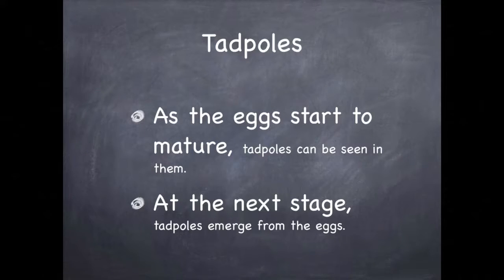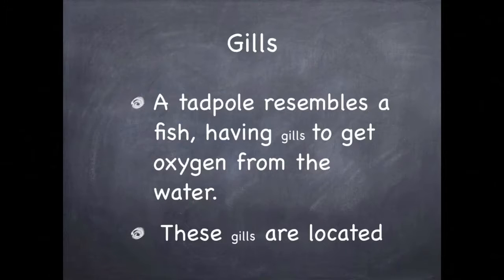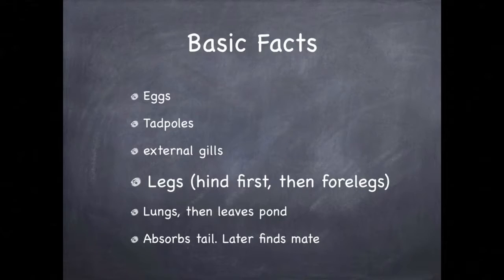So now let's look at the next note we took. It says external gills. We'll get creative with how we present this fact. So we write about the gills that let the tadpole get oxygen without coming to the surface to breathe. We're back to the basic facts. These tadpoles, so much like little fish, and now they start to do what fish could never do.